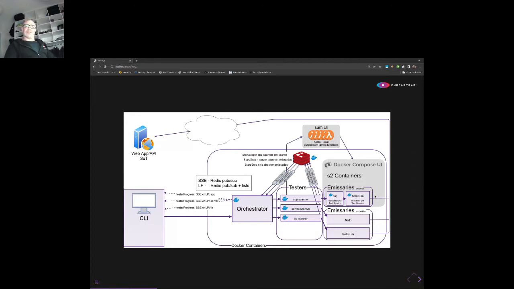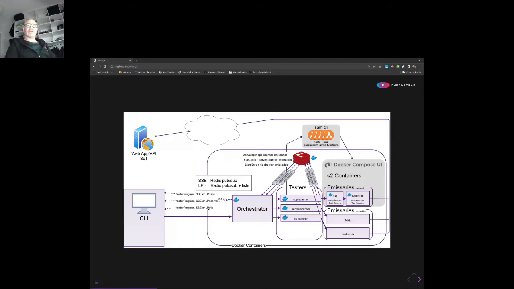And as the test run's progressing, the testers send progress updates, percentages complete, back to the orchestrator via Redis channels. There's a couple of options that the CLI can communicate with the orchestrator with, either server sent events or long polling.